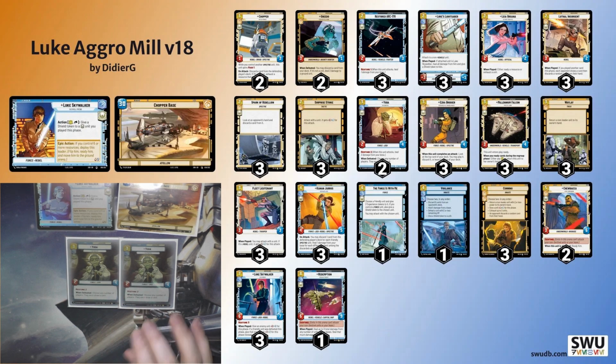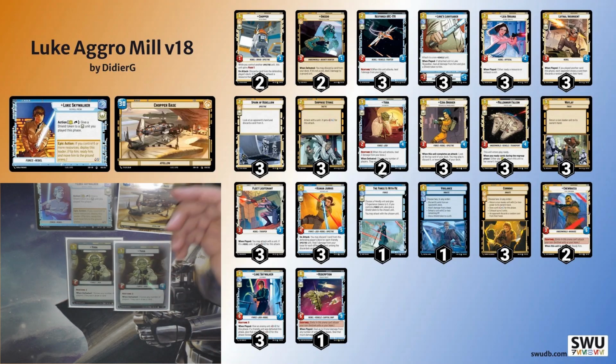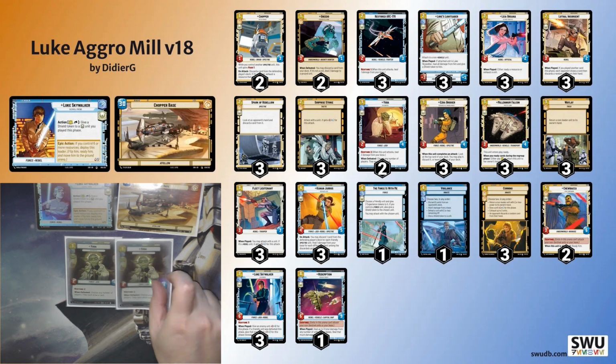He's also really good into the control match because you know they're going to answer all your units. They're literally just going to kill all of your units. It almost doesn't even matter what you play. They're going to kill your units. So it's great to just drop Yoda because you know that they're going to kill it, and then you get a card draw out of it. And so I'll often do that.